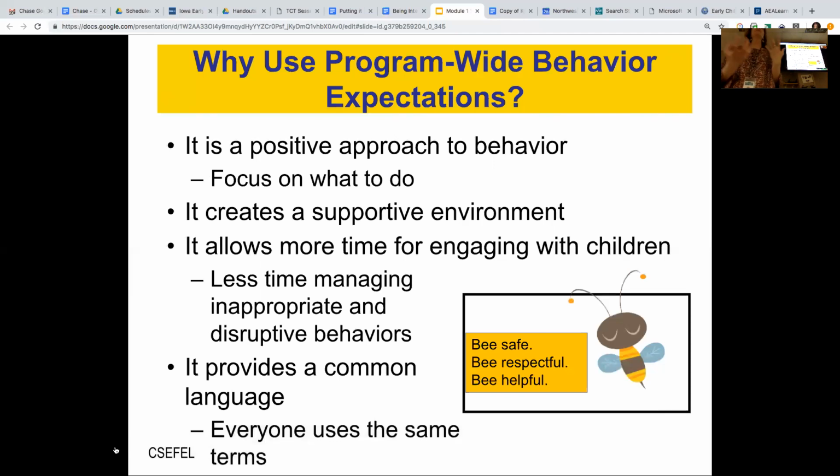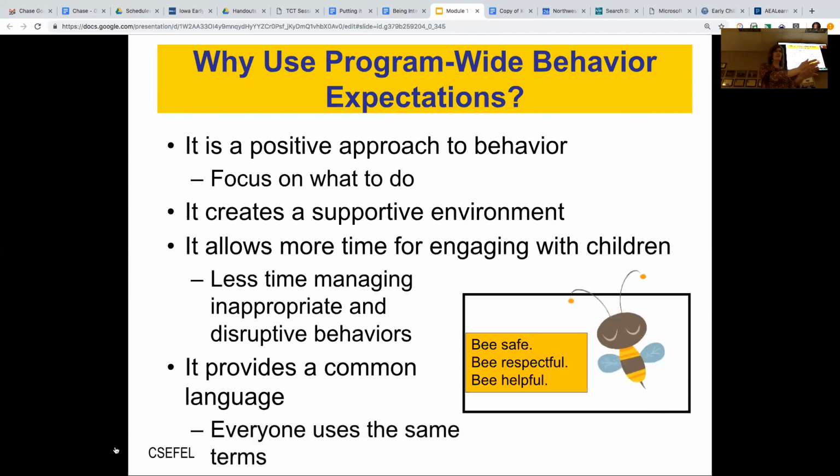It creates that supportive environment. If I want kids to be safe, responsible, and respectful, then when they would do something, like in my classroom when I had kids hitting and kicking and spitting, I'd say, guys, remember, this is a safe place. My job is to keep you safe, and your job is to keep each other safe.